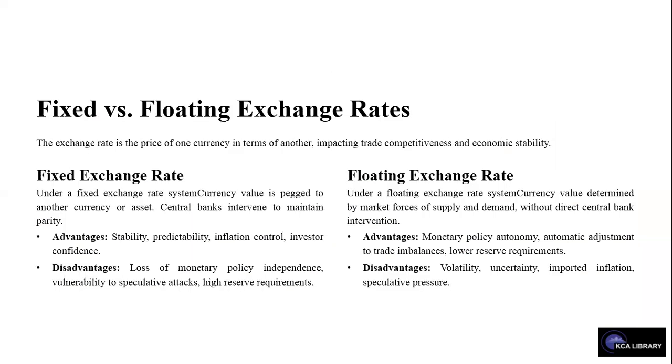Now, what are the two components we need to look into as it pertains to exchange rate? The exchange rate is the price of one currency in terms of another, impacting trade, competitiveness, and economic stability. And for the fixed exchange rate, under this, currency value is pegged to another currency or asset. That is, the central bank intervenes to maintain parity.